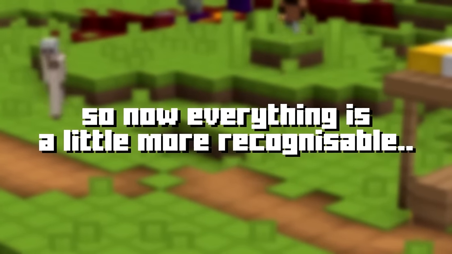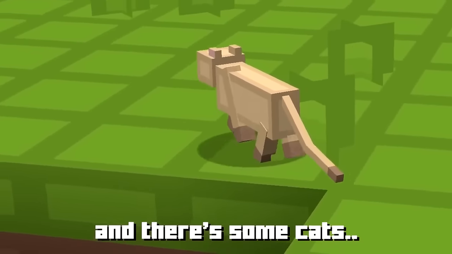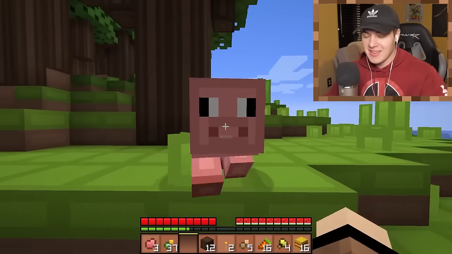So now everything is a little bit more recognizable. You can actually tell that that's an iron golem, that's a pig, and there's some cats. The animals have faces again, so they actually look pretty cute. They're kind of adorable, I'm not gonna lie. Aww. Look at the derpy looking pig.